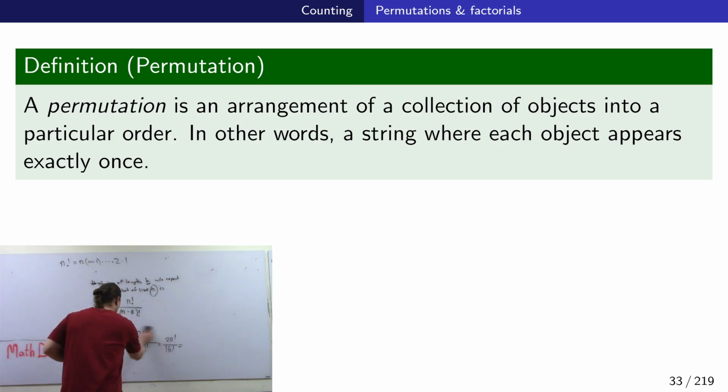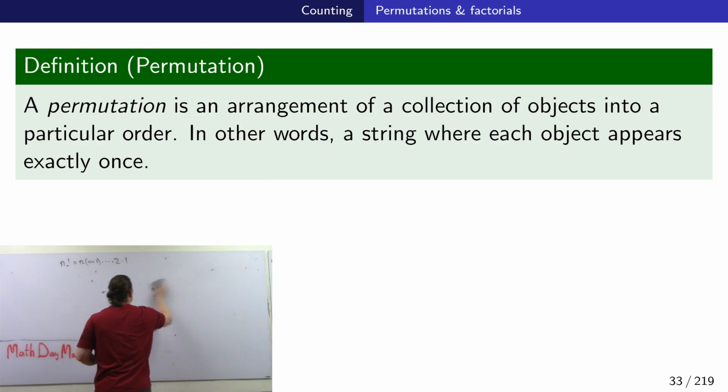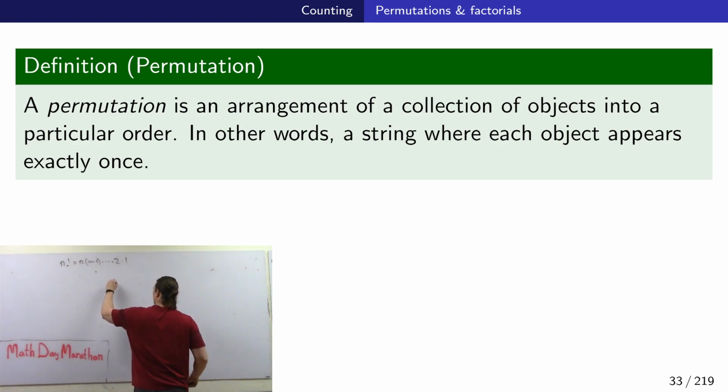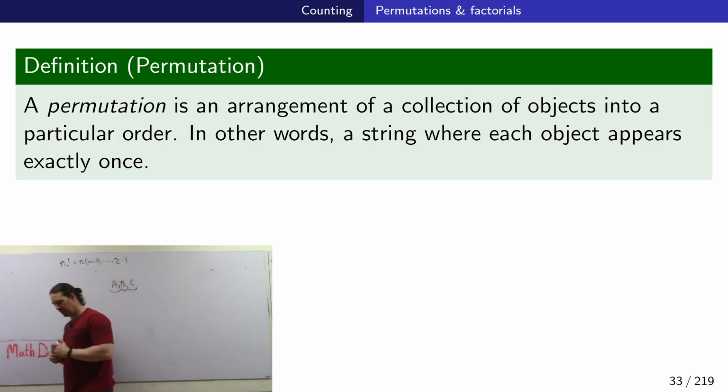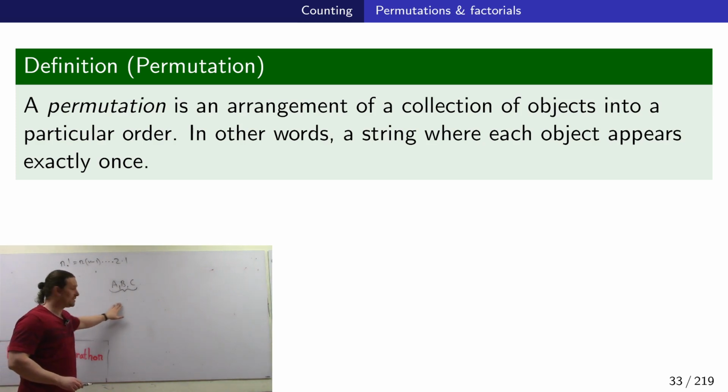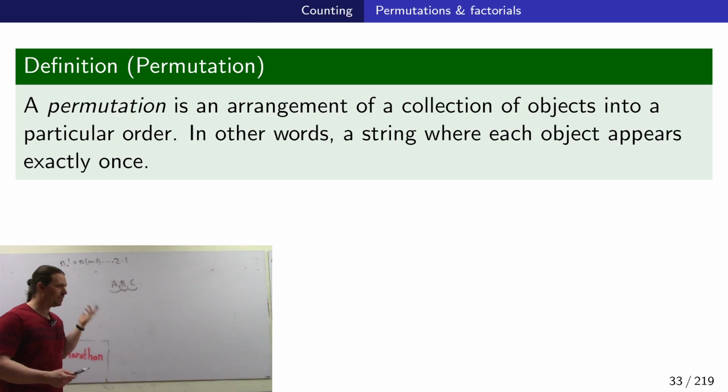So let's look at some examples here. Let's look at permutations of, say, 3 objects. Okay? Let's take the letters A, B, and C. These could be 3 numbers, they could be 3 people, they could be 3 buildings on campus, 3 chairs, anything you like. And a permutation of these objects is just a listing of them in order. So we'll be interested in how many permutations there are, but before we do that, tell me a permutation of these objects. ABC.